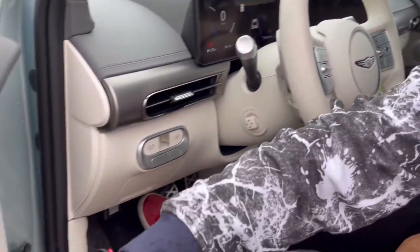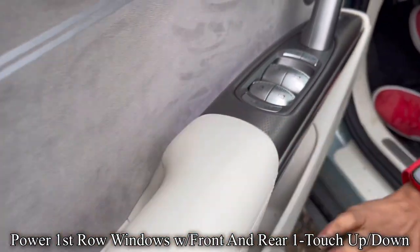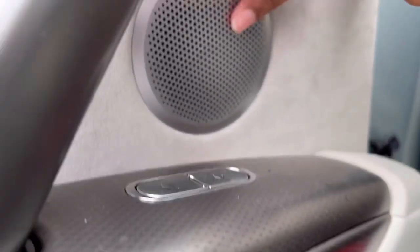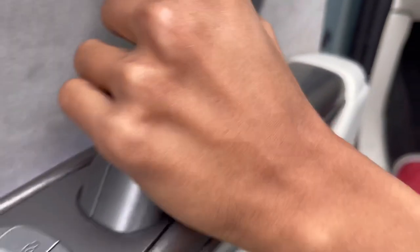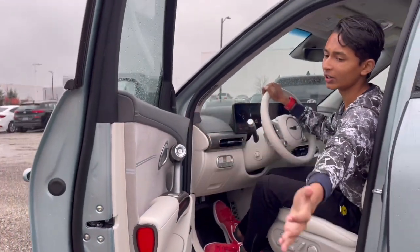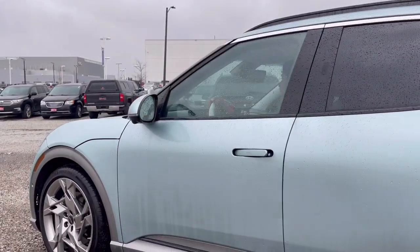Let's come back here. You have your lock, unlock, window openers, window lockers, and grab handle, and a bottle holder here. And then a big speaker here, and another tweeter here of Bang & Olufsen. And then there's a reflector back there, but for that grab handle. And then there's a reflector here, so at night the other car can notice that the door is open. Now let's go for a drive.